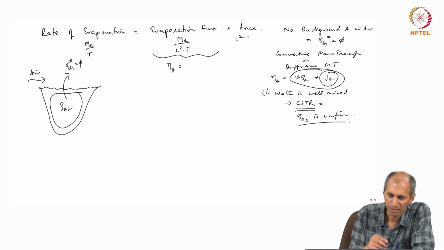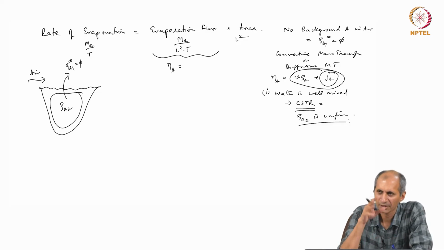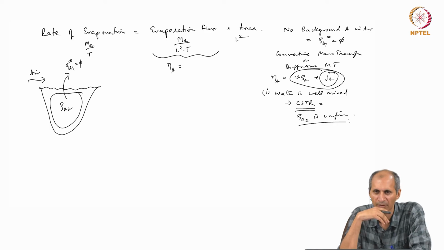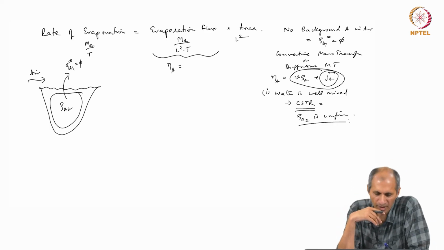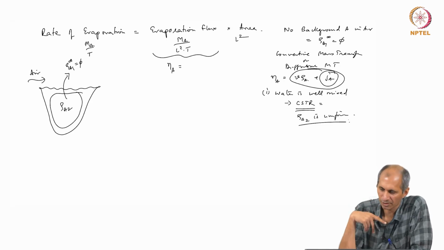which also allows you to do this on the left hand side accumulation term, you can write it like that because it is uniform. Otherwise, you can't write it like that. You have to integrate that thing over the entire volume. Otherwise, you can't write V into d rho A2 by dt, it cannot be written. Okay.